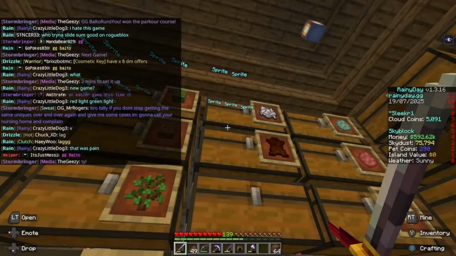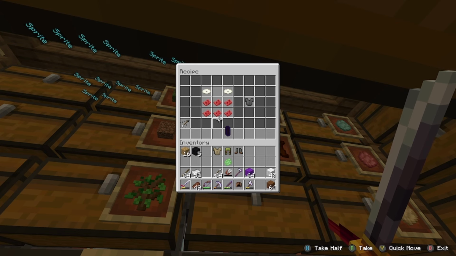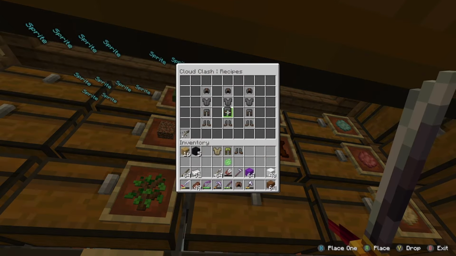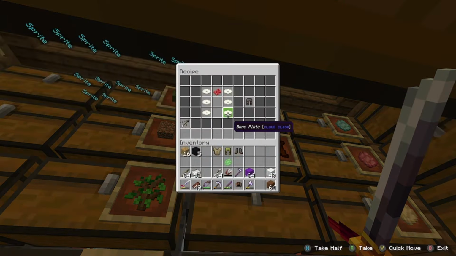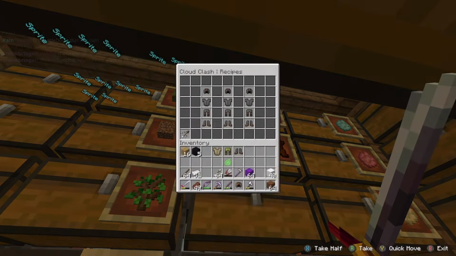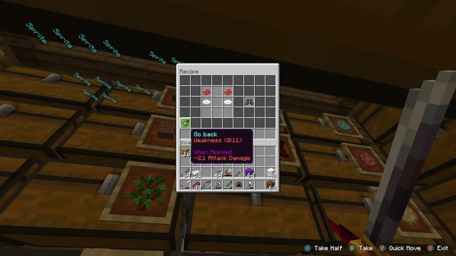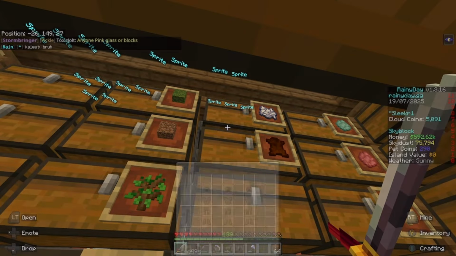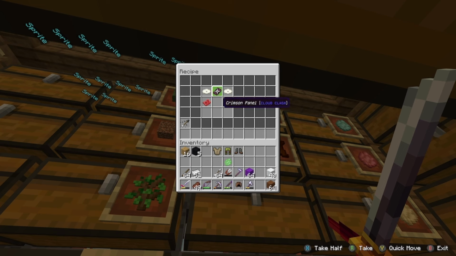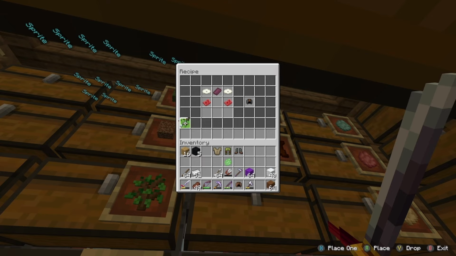Chest plate, bone and cloth, flash leggings. Right, so it is bone and cloth really, but with a little bit extra. Yeah, so lots of bone, lots of cloth, and a crimson panel for the hat. Okay. Alright, so they're the things that I've got to aim for.